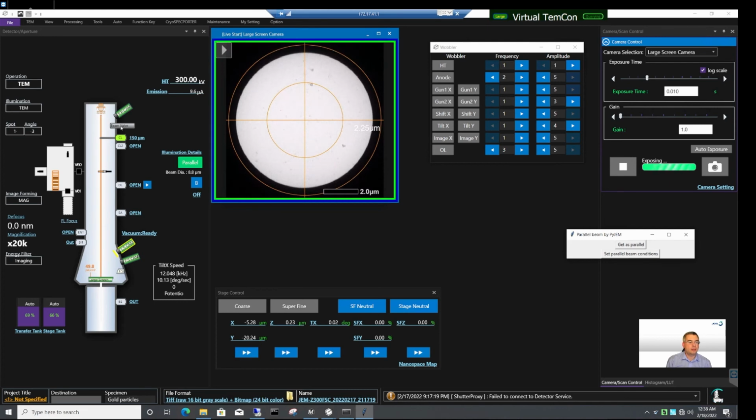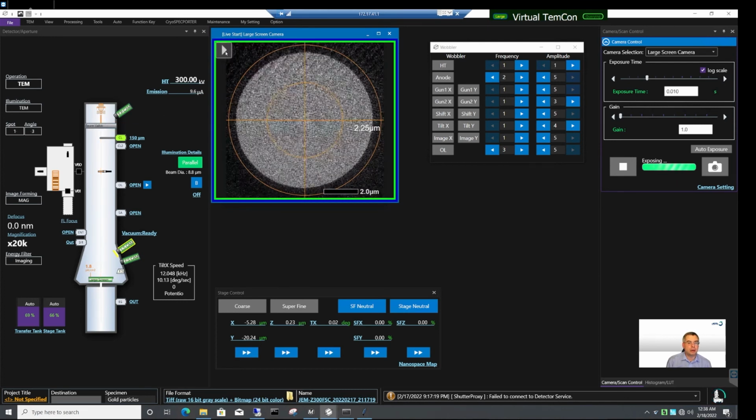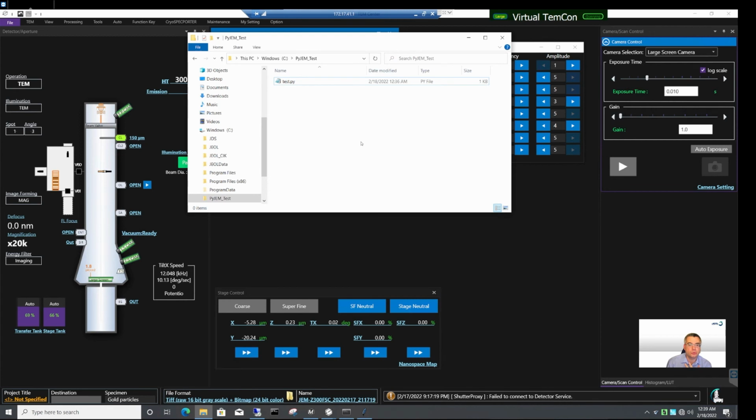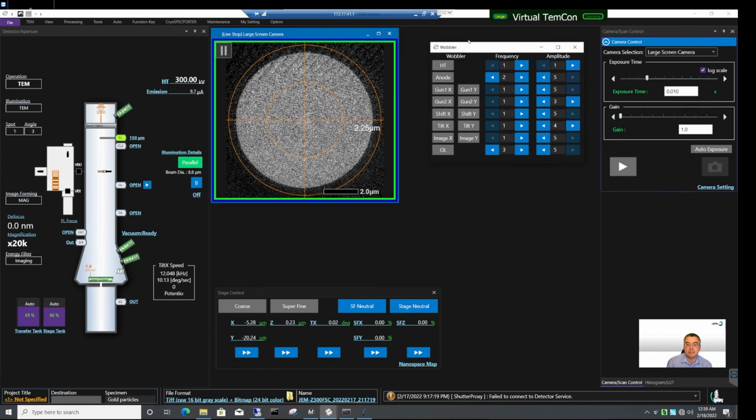So this is a very simple demonstration of how to use a very simple, natural, logical piece of code to create a graphical user application that you can use on a real microscope. This is how easy it is to use PyJEM to prepare graphical applications, especially simple graphical applications that make life easier.